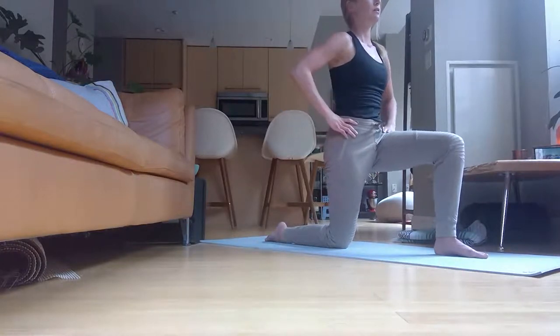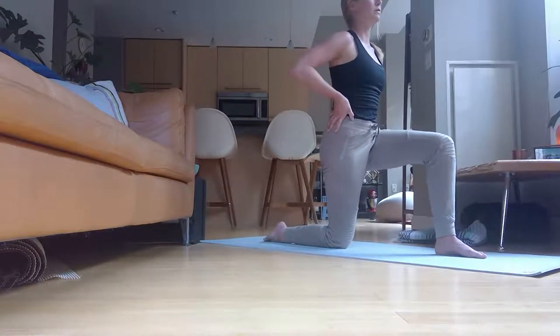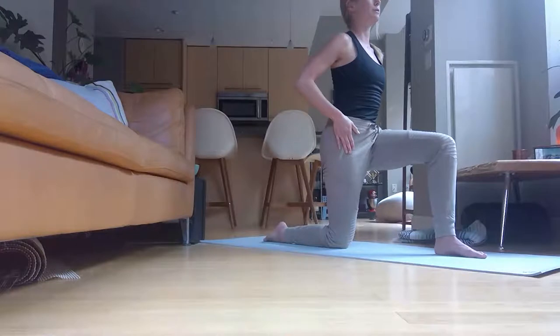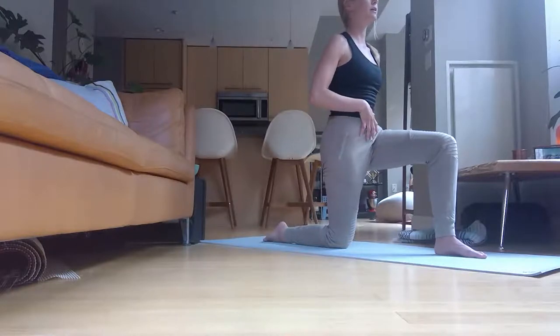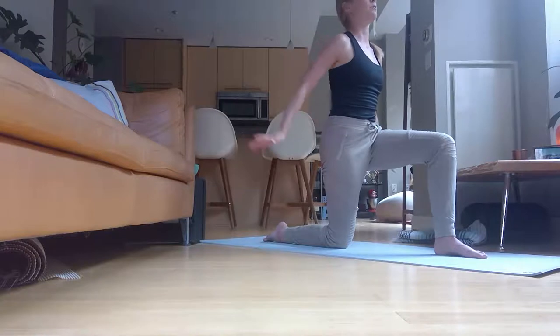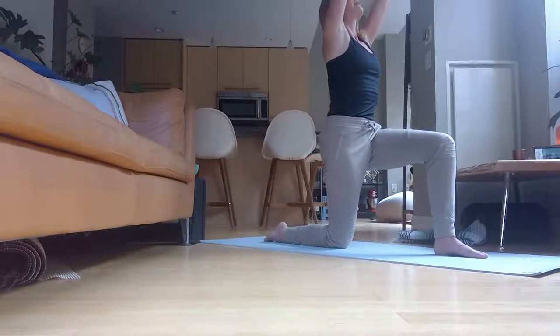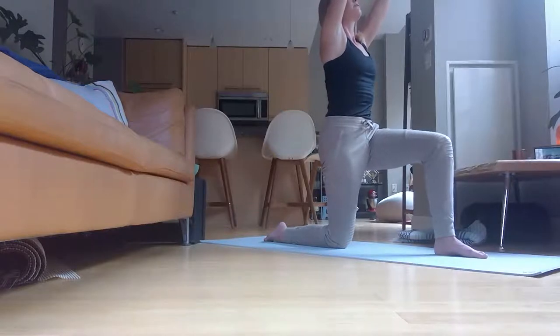I'm going to work to bring the two hips in line by drawing the left hip back in space, maybe pressing the right forward. Engage the belly. Hands can stay on the hips, or we can sweep them up. Few breaths here. Maybe you look up towards the hands, engaging the legs to keep nice and steady. This is very difficult, even though we're not moving.